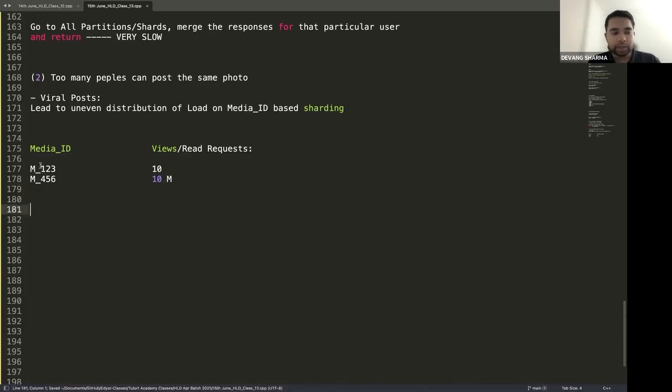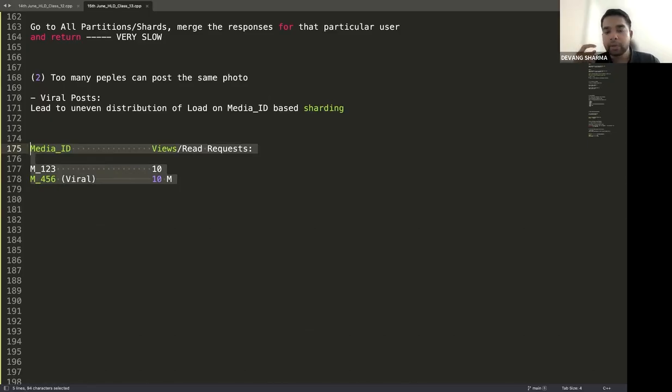This is one shard, this is also one shard. But look at the difference in the amount of traffic. One shard is responsible for only 10 requests, the other for 10 million requests. This became viral. What happens in this case? If there is such high imbalance on shards, it means you have not done the sharding properly.